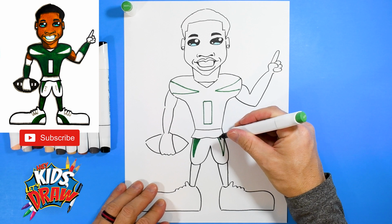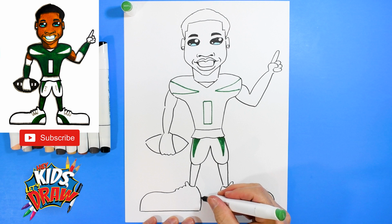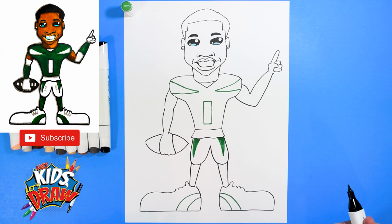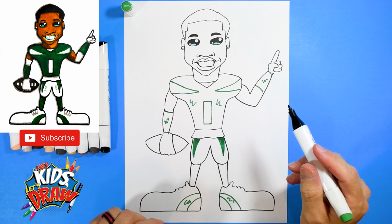Okay. And maybe we'll do some green stripes on the shoes. They start skinny on the heel, arch down, and they go wider to the bottom of the foot. We'll color those in green. So that'll be green, that'll be green. The shirt will be green. We're gonna do some green sleeves right here. Green sleeve, and here we go. We're gonna hit fast forward.